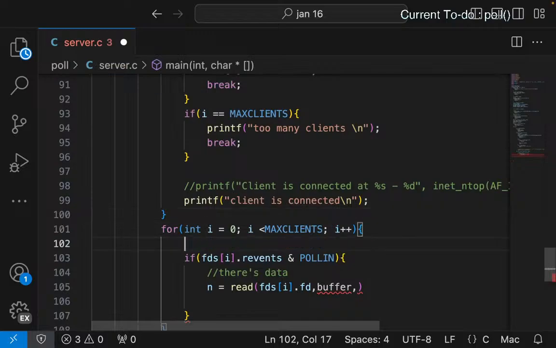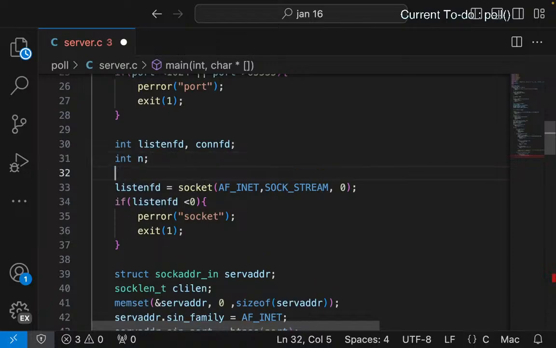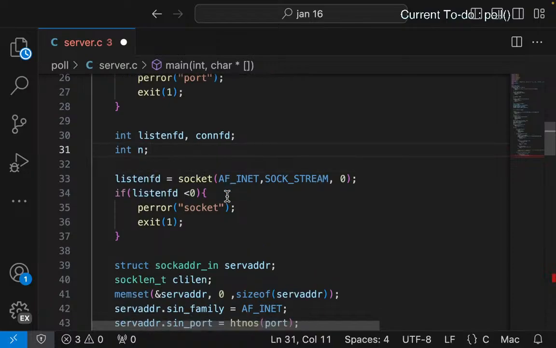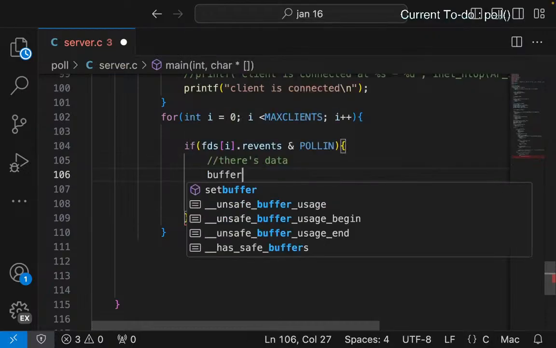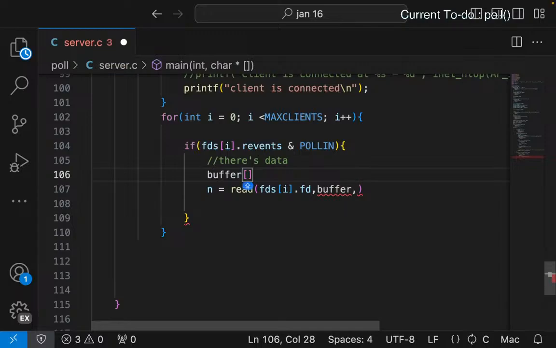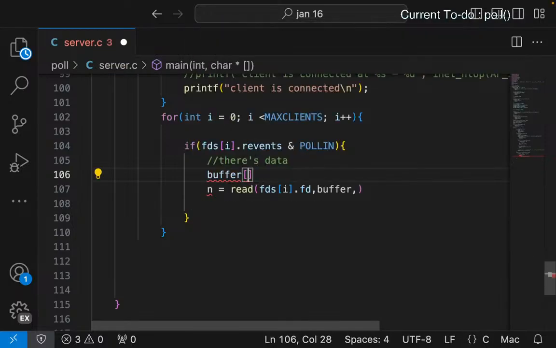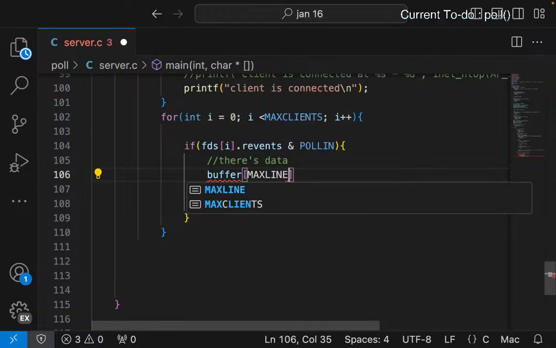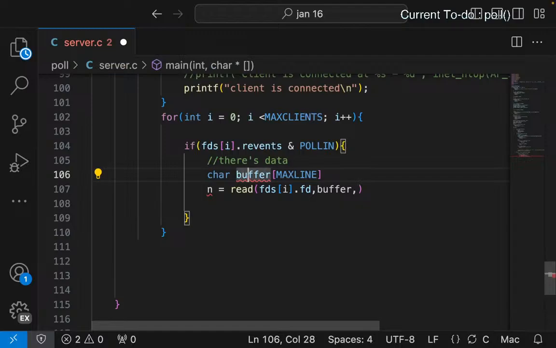Let's do that, somewhere around here. Or we can do it here, it's just better. Buffer size, max line, should be a char buffer.